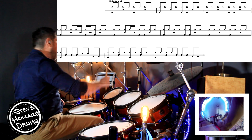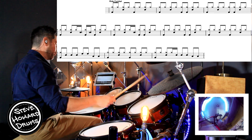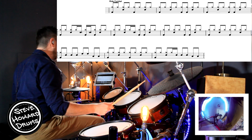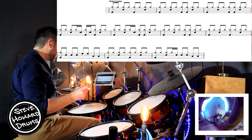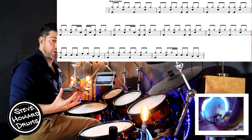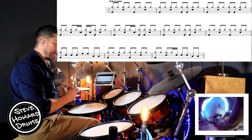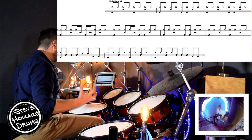We are going 1 and 2 and 3 and 4 and. So it's just missing that extra snare. Incidentally, if you're looking at the notation and you see the bracket around the snare, it will generally mean you play that a little bit quieter. It's called a ghost note, so it shouldn't be as loud as the 2 and the 4 snare, but it doesn't really matter for now. It's just getting the stick in.